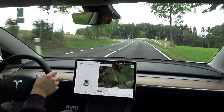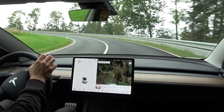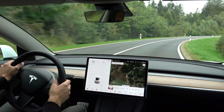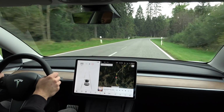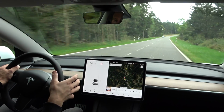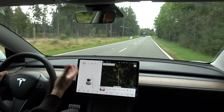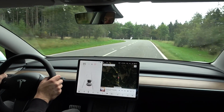So we are now just heading to the A1 beginning, and we will try the maximum speed of this car, what it is capable of. It should be about 260 or a little bit above, according to the regulation for this car. If it can reach the speed, it means it has enough power and it's fully fine with all the engines, battery, power output and so on. So it means we can start working on the car without worries, knowing it was in perfect condition before. And if there are any failures afterwards, it means we did something wrong, because we tested the car before and it was all good. So we can only blame ourselves and search for what we can do better.